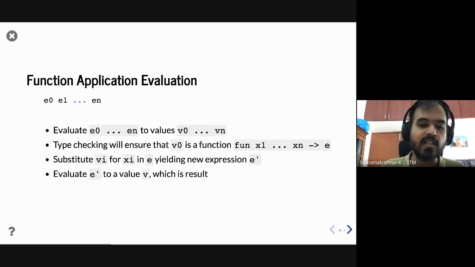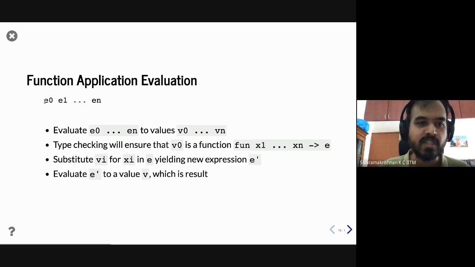Recall the first class where we said every form has a static semantics and a dynamic semantics. Static semantics is the type. Dynamic semantics is what happens when you actually evaluate the expression. What we are seeing here is the dynamic semantics of function application. This is very intuitive, right? This is what you think should happen, but I'm sort of placing a name around that concept.